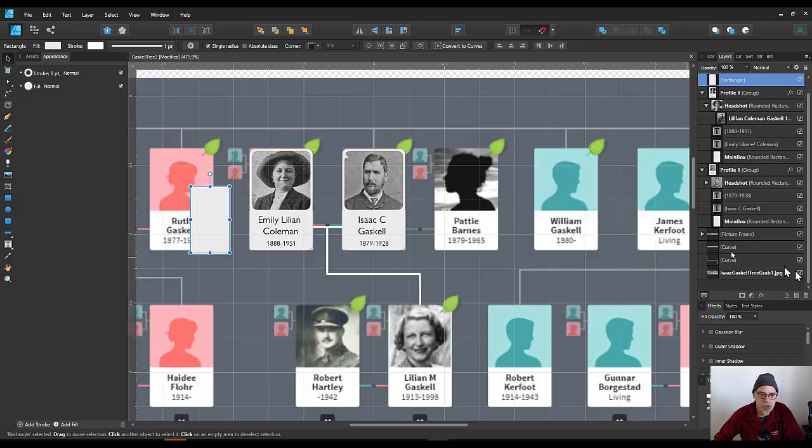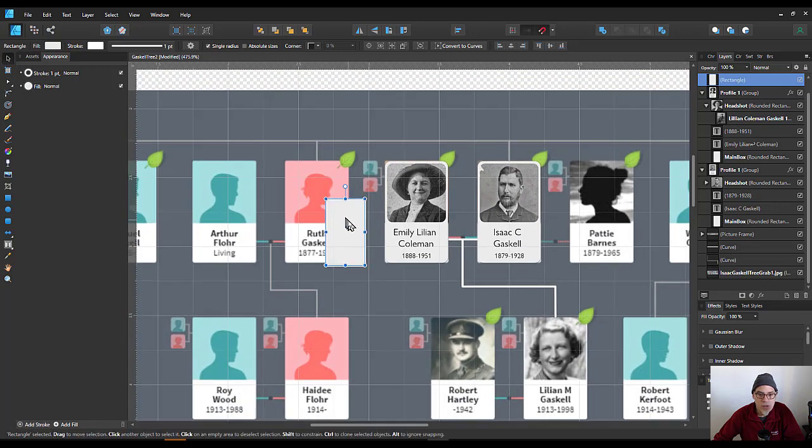But let's just say I was starting from scratch here. Here's what I'd be doing. Let's use this box as an example, and I would just drop this on top, and pull this over like that, and I'm basically just trying to map it out so it looks similar. I notice right away that for some reason I've got an outline around it. I think it's because the last time I did this, I put an outline around the headshot box.